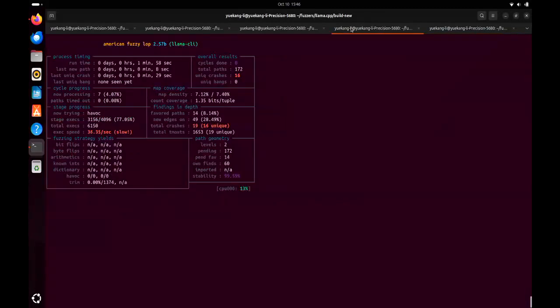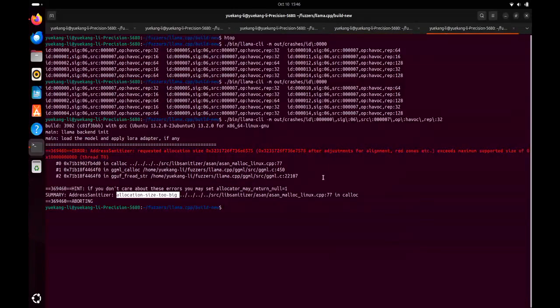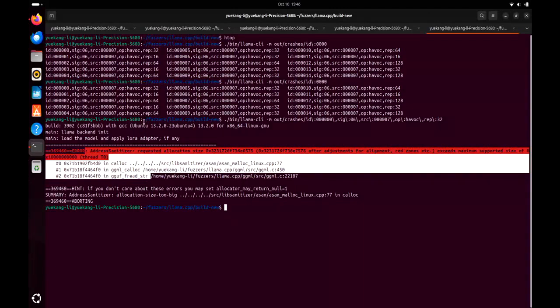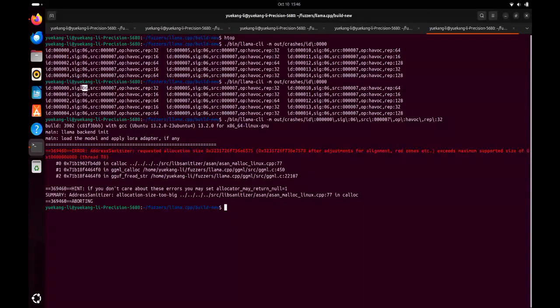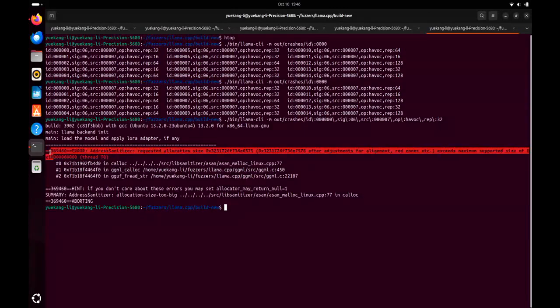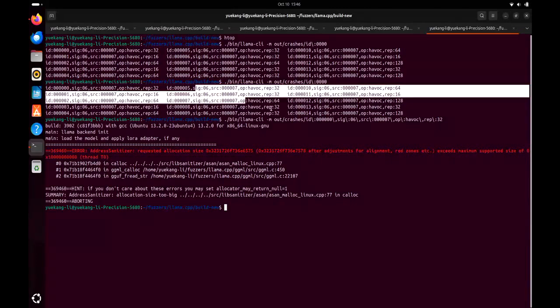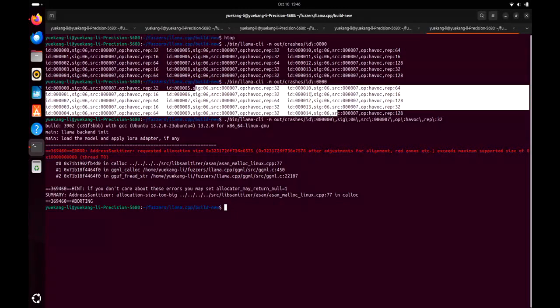And just now, the advantage of using address sanitizer is that it can help you generate the stack trace of the target program when it crashes. But the drawback is that it will always report signal 6. So whatever reason fails this address sanitizer, it will always throw an abort. So this is a drawback here. All the signals we found are signal 6.